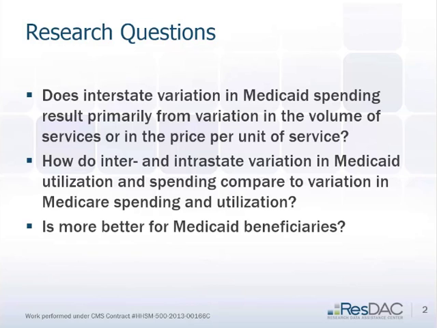And then we're also interested in whether Medicaid variation was greater or less than Medicare, and was it related to Medicare? So were places that were high in Medicare spending also high in Medicaid spending? And then we wanted to see if we could answer the question, is more better? In the area variations literature, at least in Medicare, there seems to be a consensus that more is not necessarily better, and in fact it might be worse. Some areas might have rates of overtreatment, so they've shown increases in mortality in places that have really high utilization.